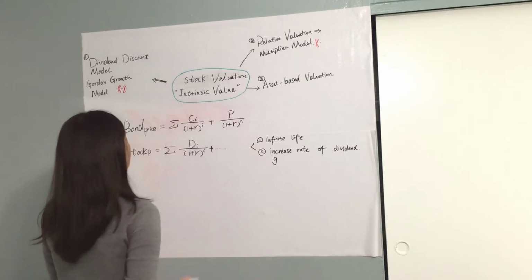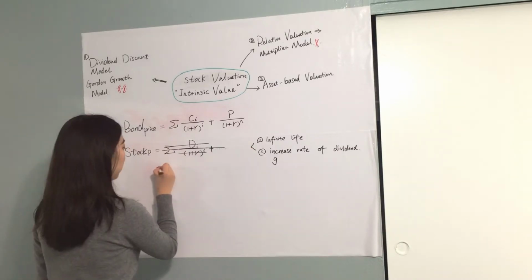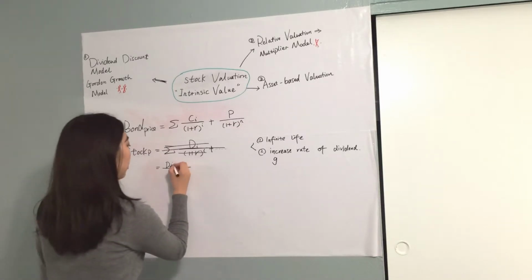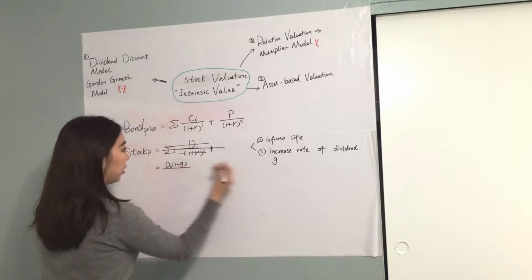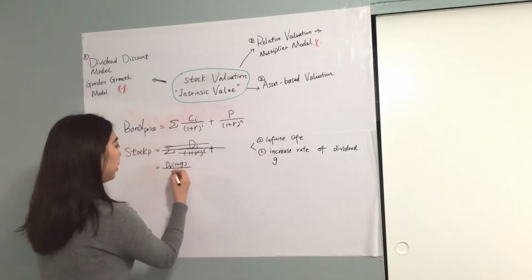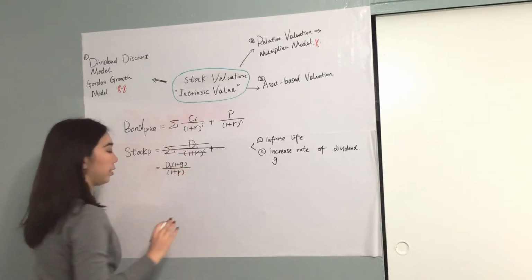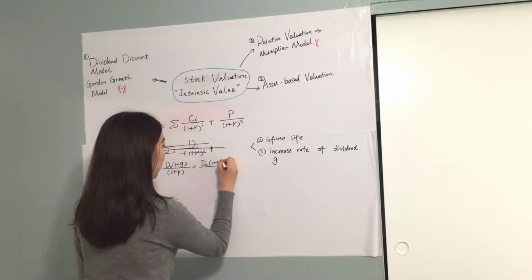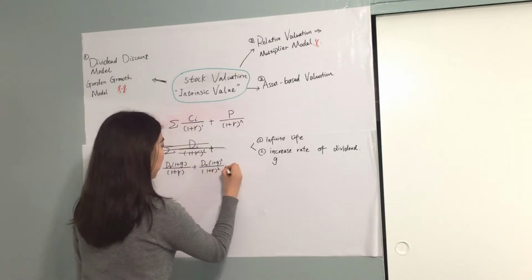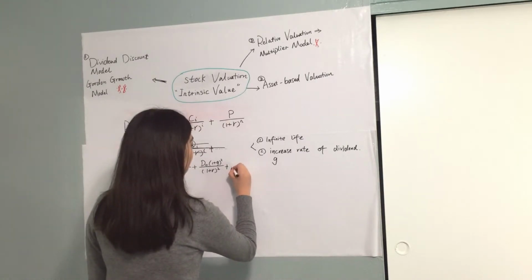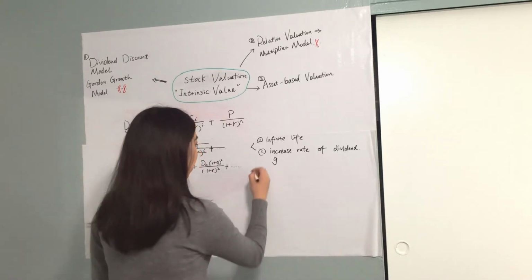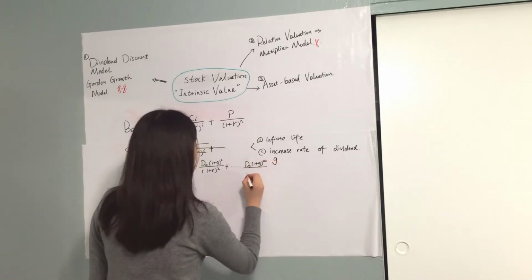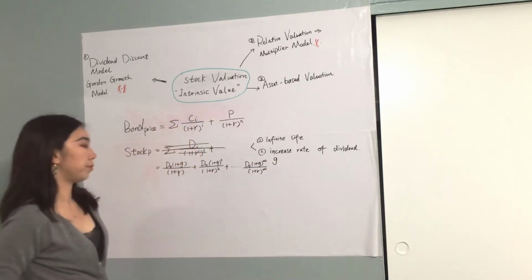From these two assumptions, we can rewrite the stock price from time 1. Suppose we know the dividend now, D0. For t equals 1, this is the increase rate of dividend, and we also discount it by the discount rate. We will continue doing this. Since it has infinite life, it's like a perpetuity. So it goes to D0 times (1 plus g) over (1 plus r), up to infinity. This is the final equation.